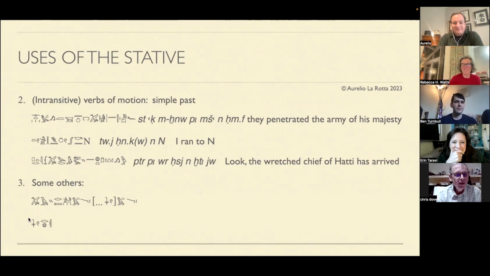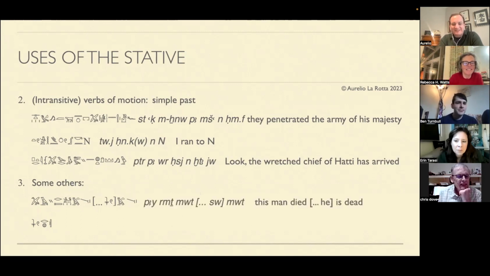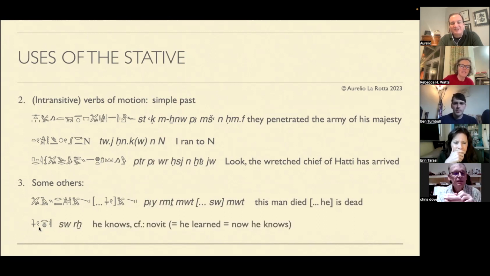Very cool. So there's one last example left, and then we hit exactly what I was planning to go over. One last thing I want to point out, which is the use of rech, to know. Rech is actually to get to know, to learn. To say "know," you have to use a past tense, by way of the stative. I think it's the same in Middle Egyptian, if I remember correctly. So it's actually not "he knew," but basically "he learned and now he knows."